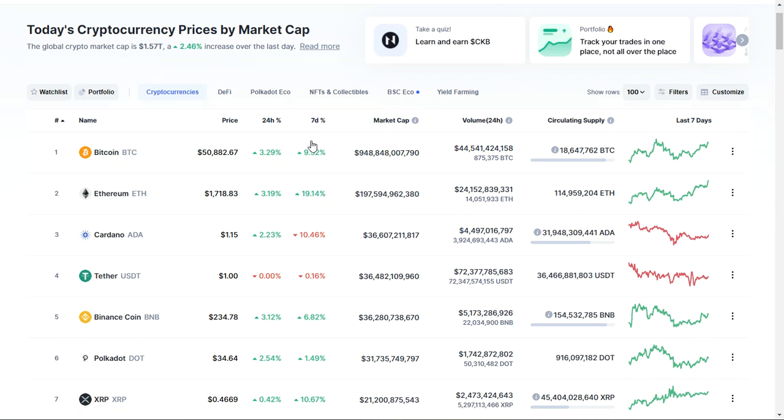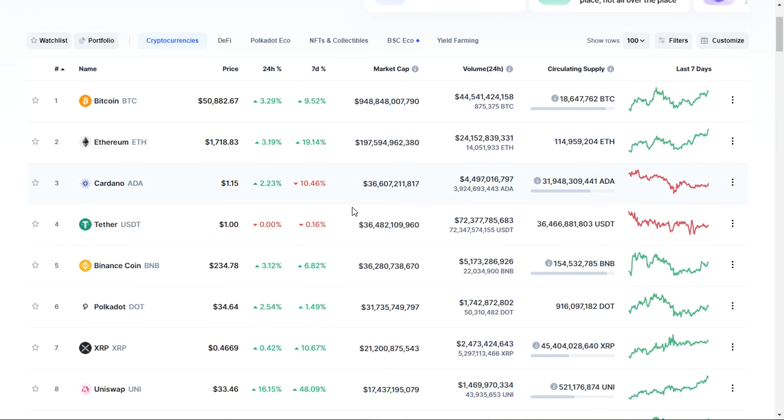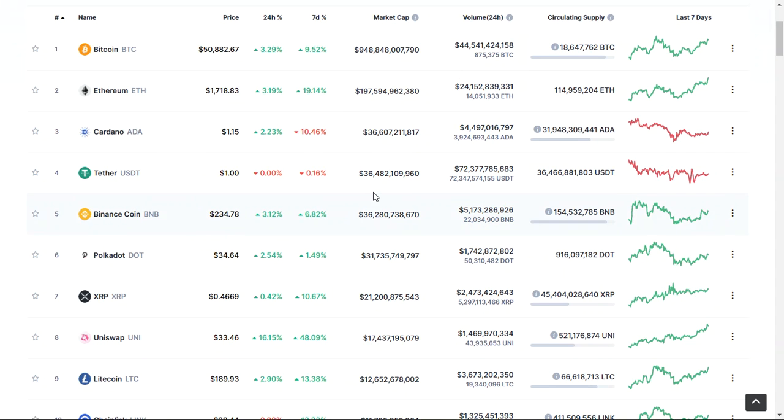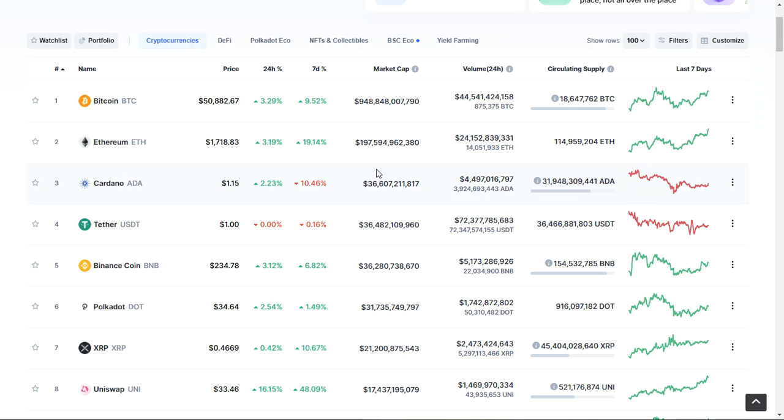If we look at that, Bitcoin is already top dog, about a $1 trillion market cap. You add another trillion and that gets you to 100,000. A 128 billion dollar market cap for Doge would get you to about right above Cardano. All these smart contract platforms, basically Ethereum, Cardano, Binance Coin, Polkadot, are things that actually have use cases, that are being used for stuff, and are adding value in the ecosystem as far as people actually interacting and creating things on them. So like I said, it's not possible.